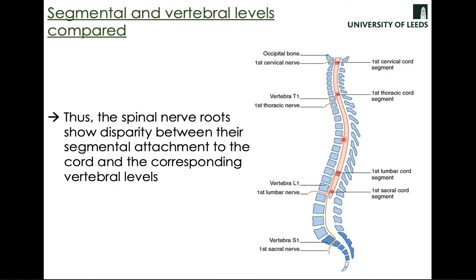And as soon as we reach the lower levels, it is those lumbar and sacral nerves that have to travel quite a long way to leave below their corresponding vertebrae. So we still have a sacral spinal cord segment, even though it is behind those lumbar vertebrae. Why is it still called sacral? Because it gives rise to the sacral spinal nerves.